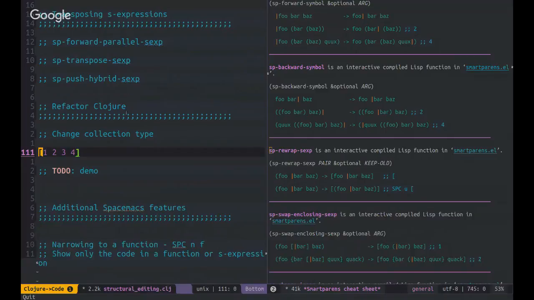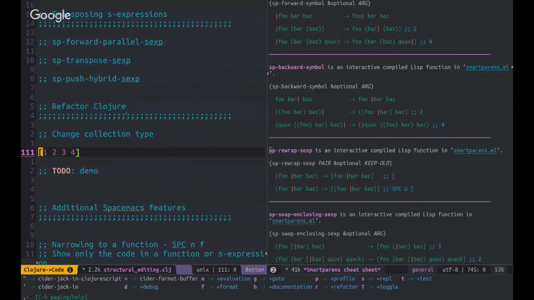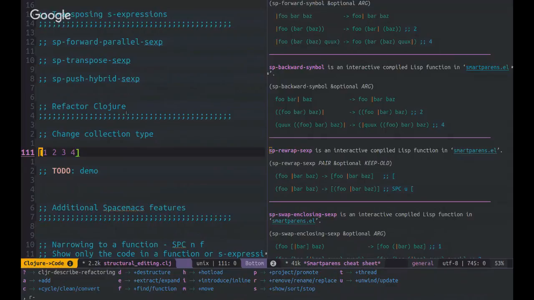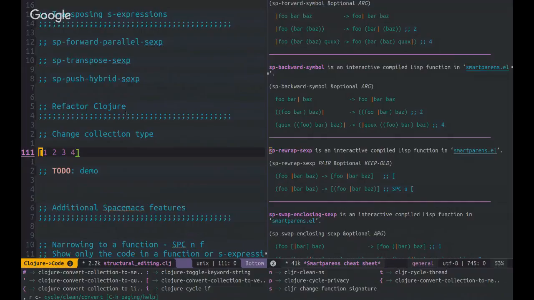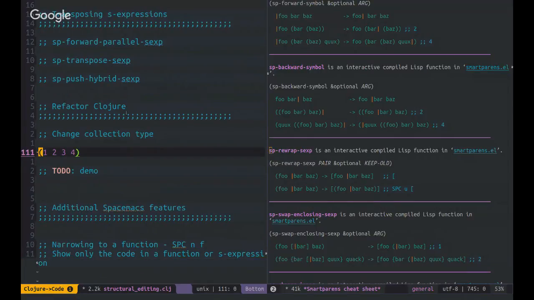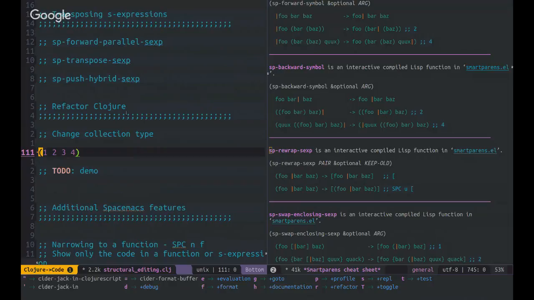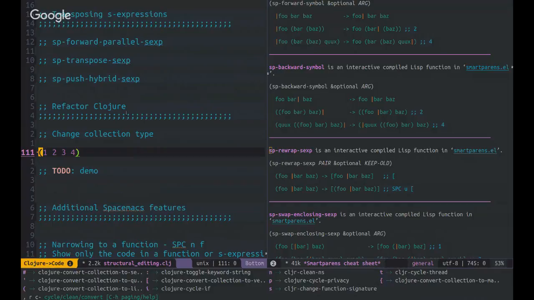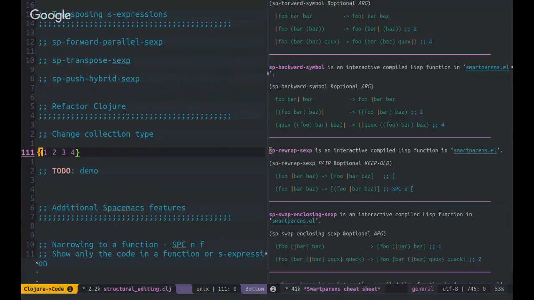refactoring set of tools. So you can go in and select refactoring. So you can select the Clojure mode with comma and R for refactoring, and then I can select C for cycle, and I can basically convert a collection. So here we've got a collection that's a vector. We might want to change it to a list, so we can instantly change it as well. So I haven't had to remove the collection and apply another one. I can just change the structure. So that's really nice and simple, and change it to a map as well. There we go.